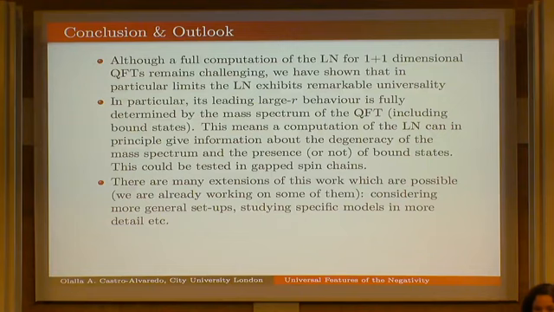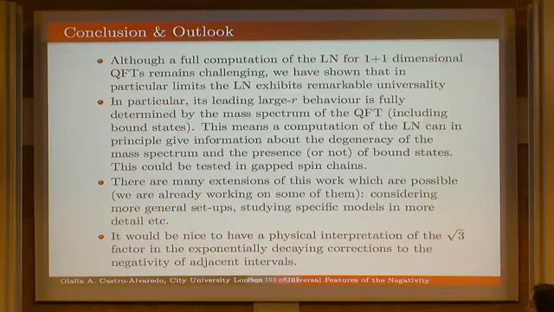And I think in the context of integrable models, at least, there are more things that we can say about those 3 and 4-point functions. It would be nice to have a physical interpretation for this. I went on a bit about this square root of 3 because I was very happy when I found it. But I told you earlier that for the entanglement entropy of one interval, there's also a Bessel function correction, but that correction in that case goes with Bessel of 2MR. So you have a rational number in there.